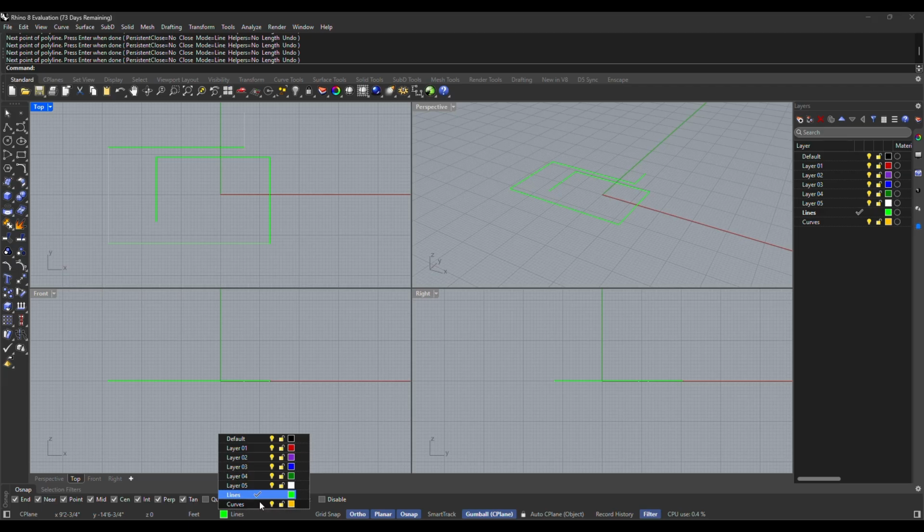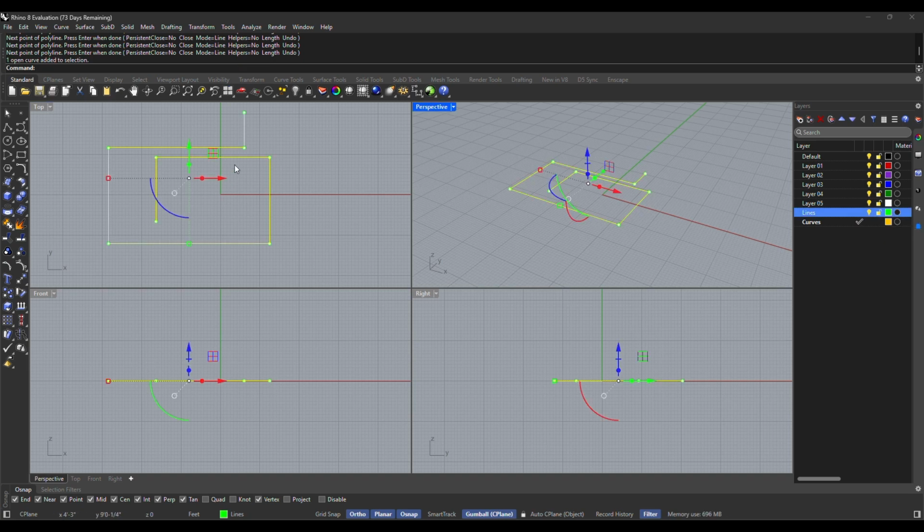If I lock the lines layer and want to select it, I won't be able to select this layer, right? Because I have already locked this layer. If I unlock this layer, you can see you can select your layer or drawings or objects from here.